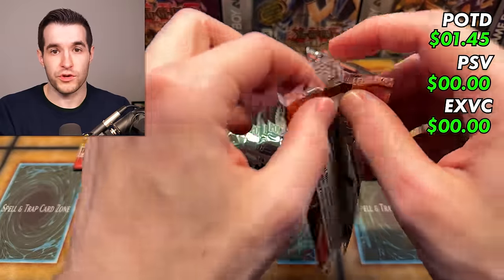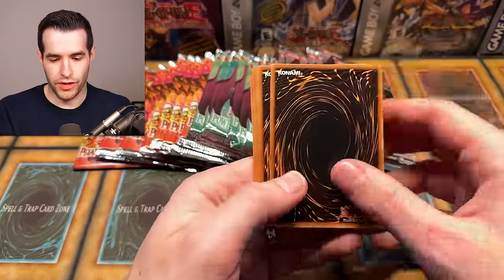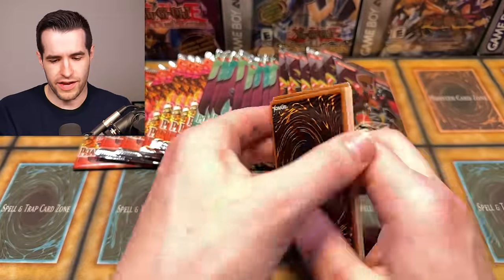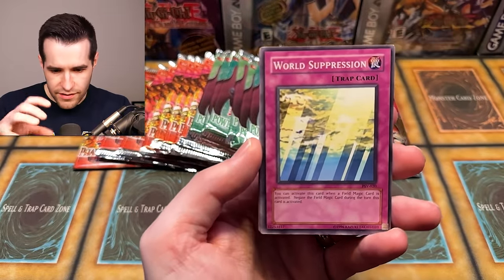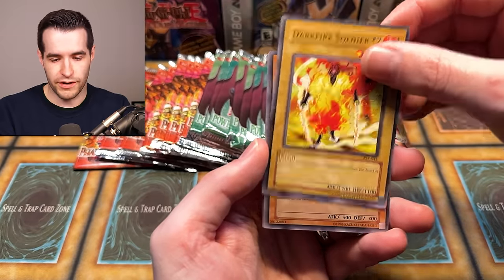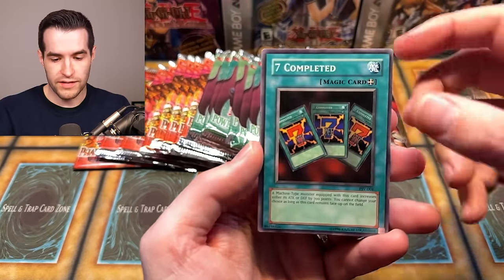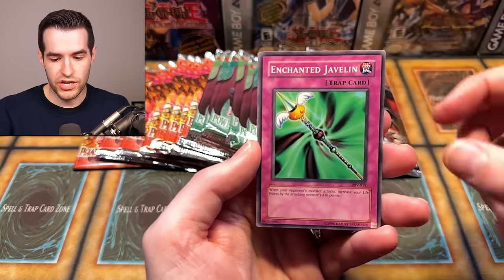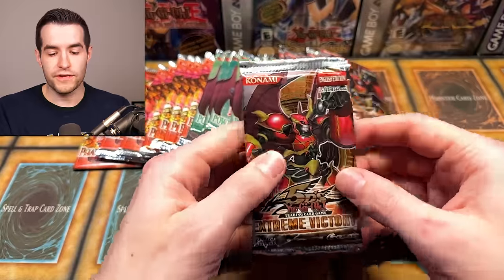Usually the autofocus is great, which is what you want for a card opening. You don't necessarily want a real camera — real cameras are much harder to focus. I've never understood trying to use a real camera on cards because then you're constantly trying to get it to focus, which is what I'm doing right now and it makes it hilarious. We have Infinite Dismissal, Bubonic Vermin, Seven Completed, Chain of Javelin, and Shallow Grave.